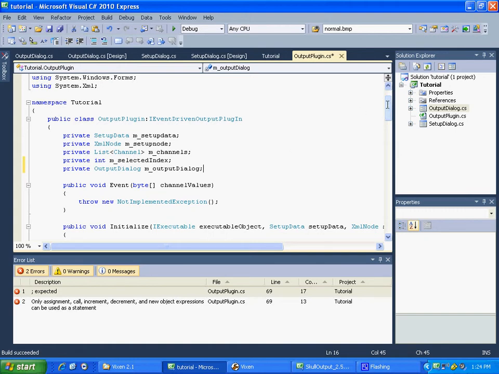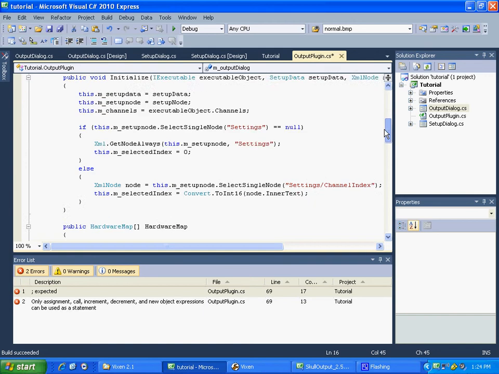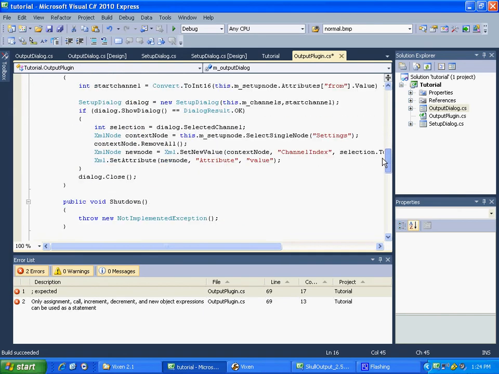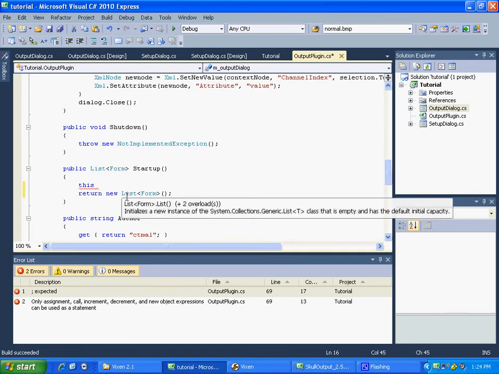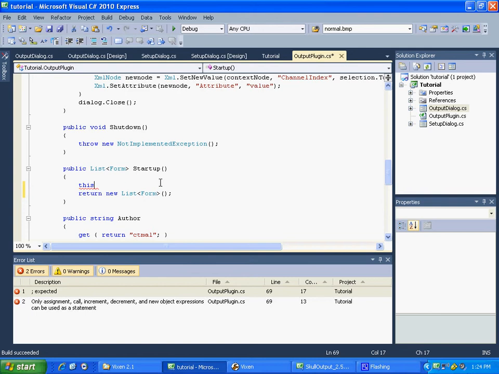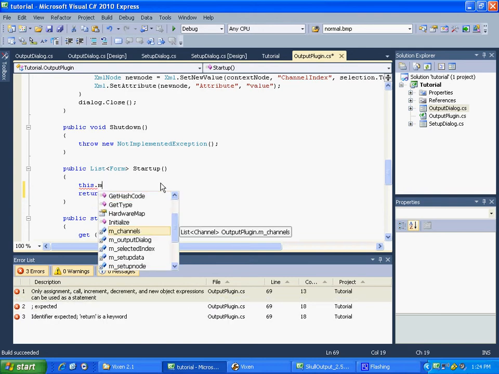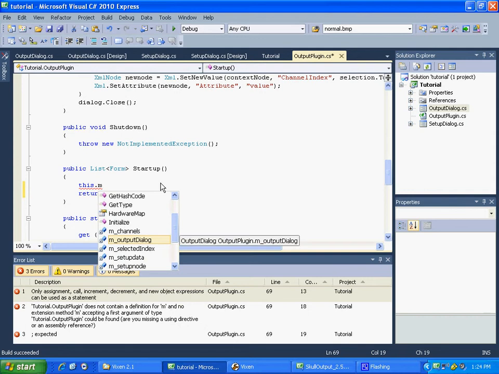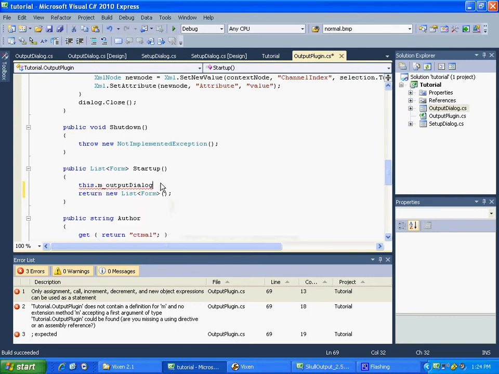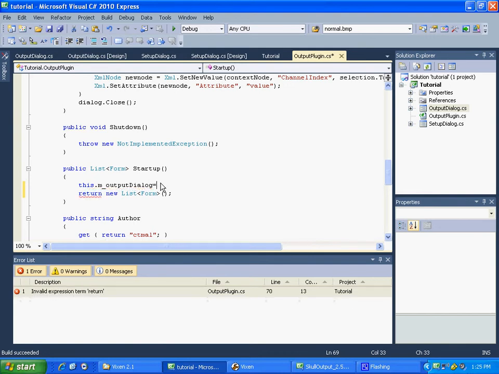We can go back down to startup. We can say this, and then our output dialog. Checking out my cheat sheet here. It's going to be new output dialog. So there, we created an instance of our form.